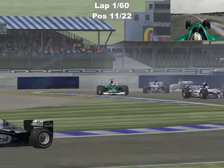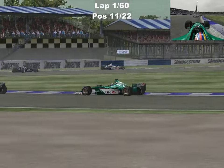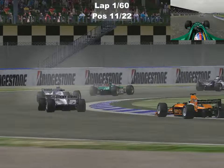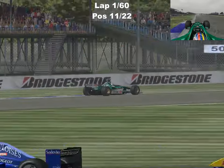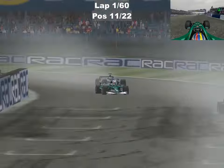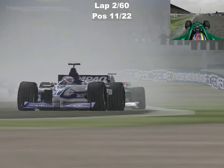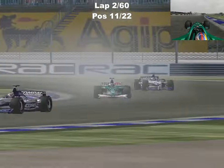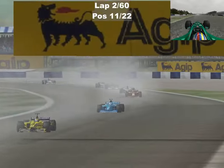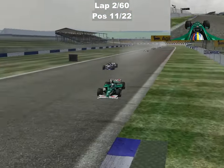Now we're gonna see how this race progresses, because remember, and like I said before, there's rain coming. We don't know if it is in 10 minutes or in 20 minutes. It could be in 6 laps, it could be in 10 laps, it could be in 20 laps, we don't know. Teams have to prepare for that, and I'm pretty sure their strategists are working real hard to think about the best strategy for every single circumstance that can occur.